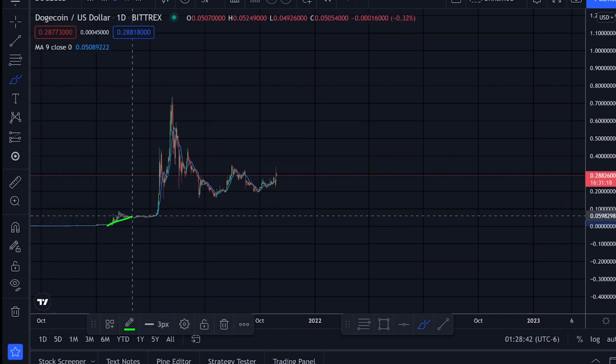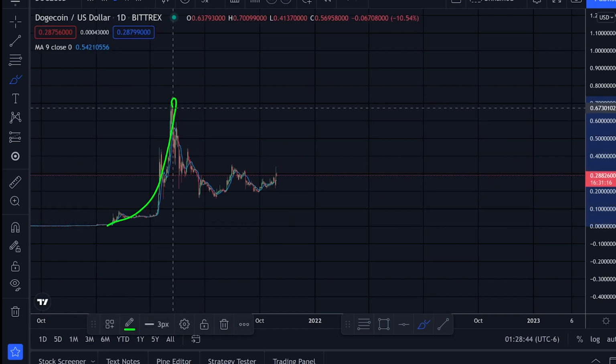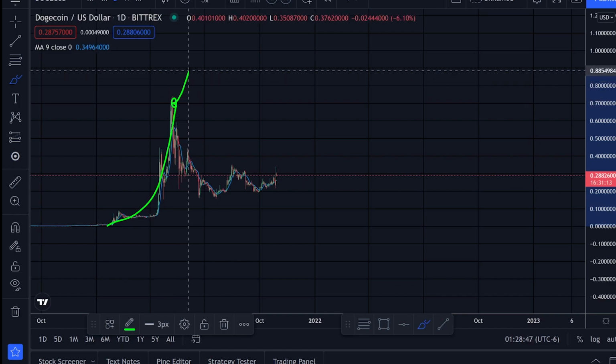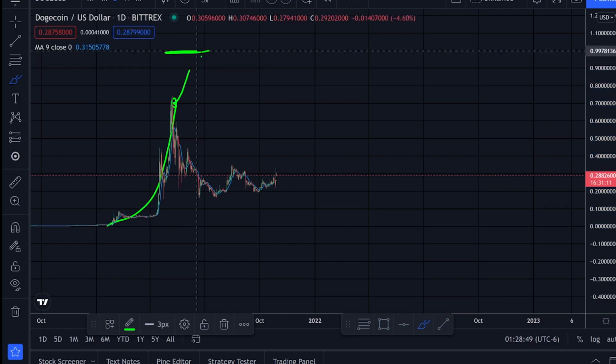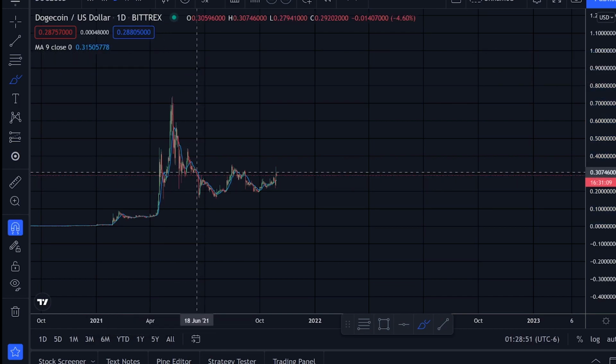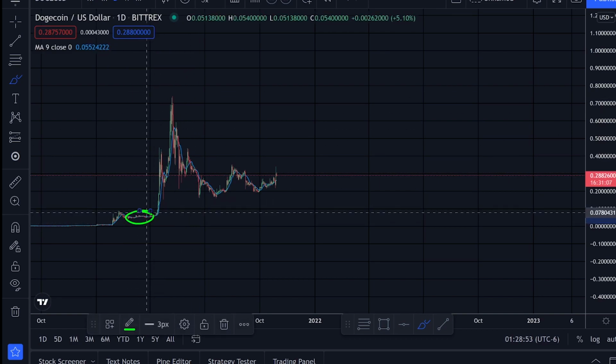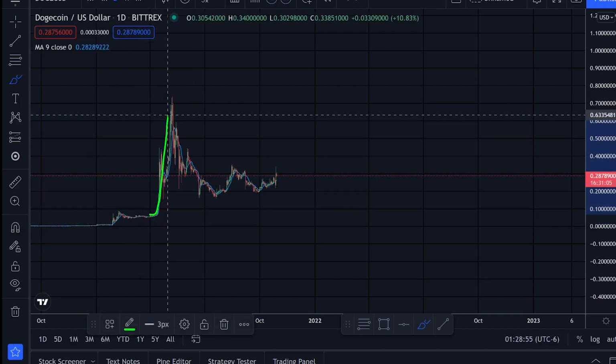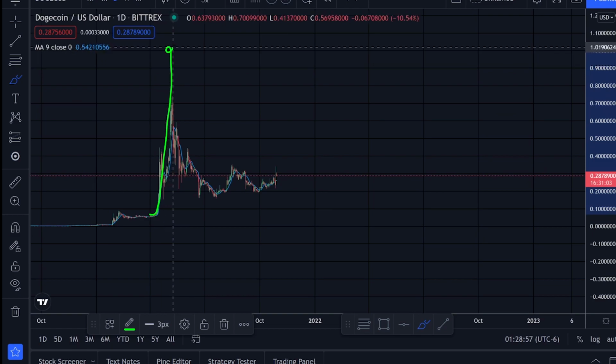I was really shocked how fast we went up. I thought we were going to go to $1 too. I mean, we were really close to $1. We weren't that far off. $1 was only right here. I remember when my brother was asking me if we could go to $1 down here, and I was like, I don't know, dude. We have a very, very far way to go.